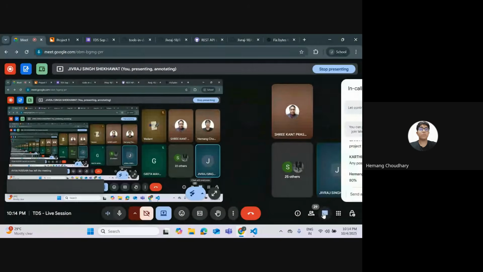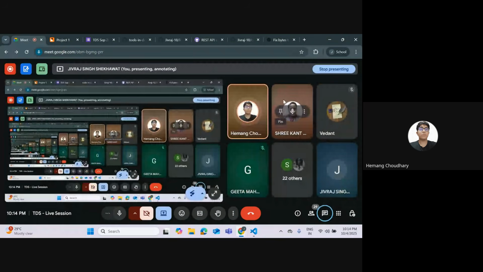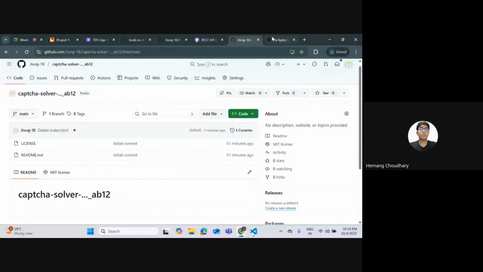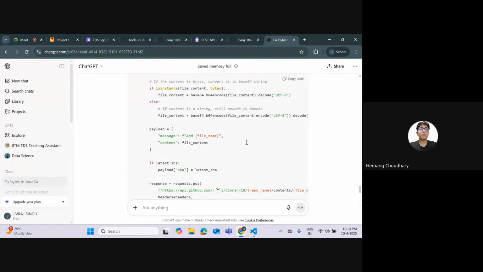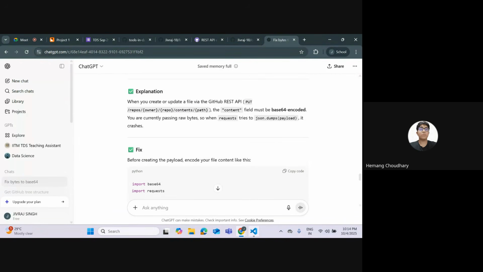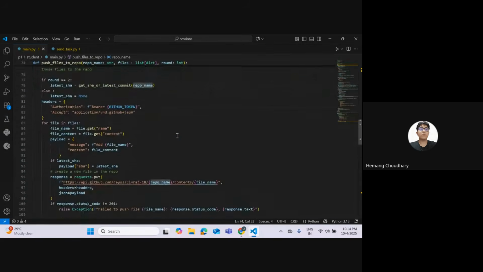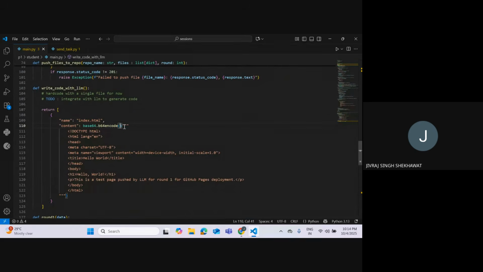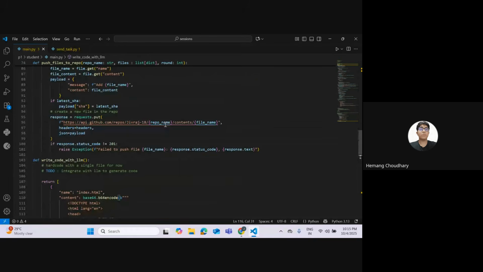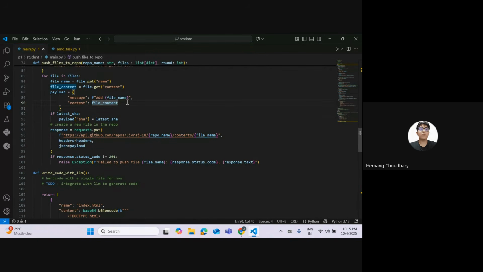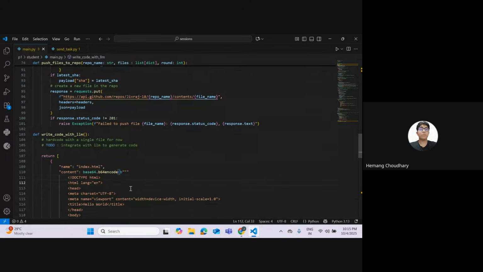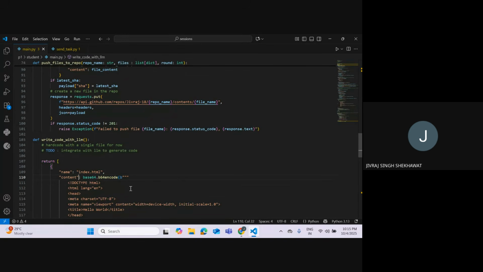I think in the B64 you have not written dot encode, and for the encoding you need to go with UTF-8 or ASCII. Sir, how much time are we left with in this meeting? You can see it's in the else, dot encode UTF-8. Okay, got you what you are trying to say. Over here, I need to pass the encoding method. Not here, after the second bracket, after the content, B64 encode, and then after the content. Actually, you can encode here only. You can remove encoding from line number 110 and do it over there.